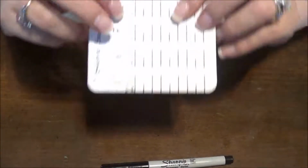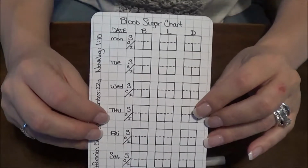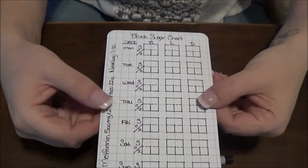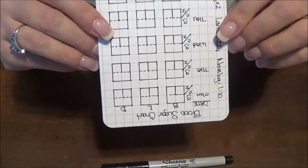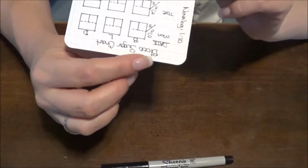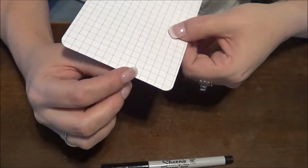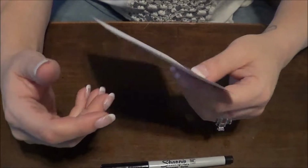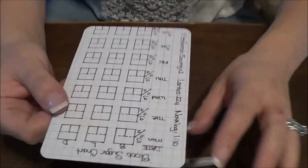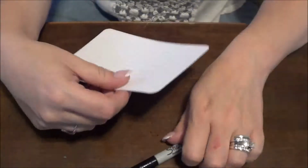So the first thing you want to do is, if you've already got one side done like I do, you want to flip it long ways like this so that your writing is actually upside down. See, my writing will be upside down. So where blood sugar is at the top here, it'll actually be at the top here on the opposite side, top to side. The reason why you want to do that is so that when you flip it out of your book, you can flip it over for the next week. Like I said, this is for 2 weeks, so I wanted to make sure I could do that.